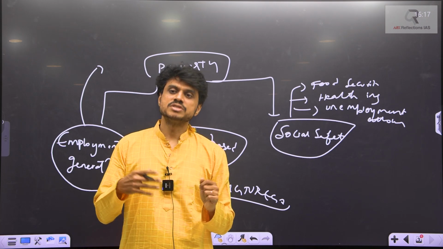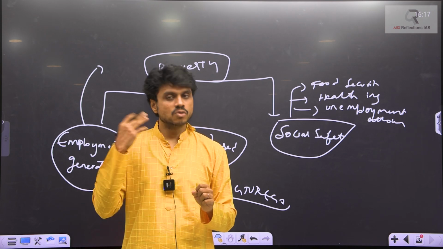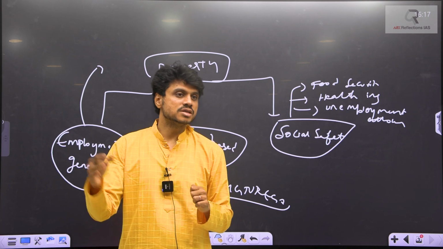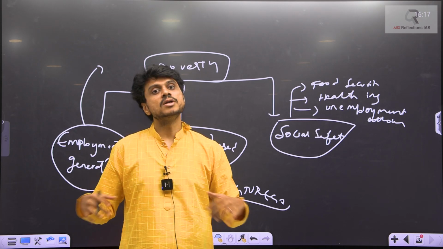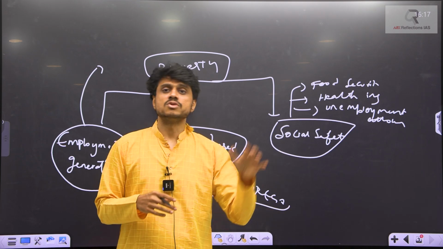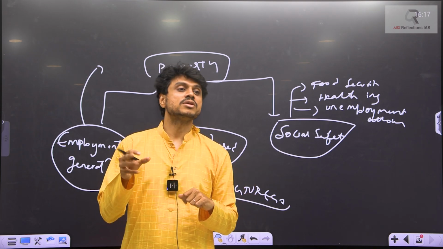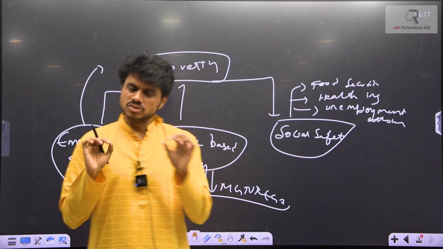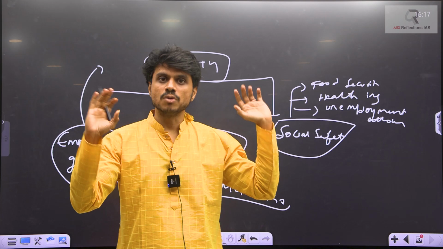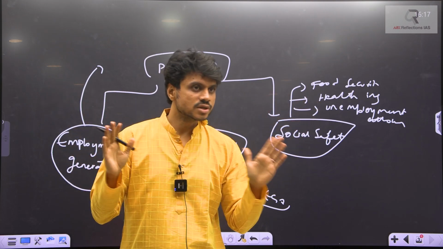Like say, if a disabled person does not have the freedom, he could not understand things. If a woman is not getting the freedom, if any person from a particular region is not getting the freedom. So ultimately when you get the total freedom to utilize everything, then you are not considered to be poor anymore. This is Amartya Sen's capability concept. So narrowly, just economic criteria by itself is not sufficient. Poverty is a multi-dimensional concept. So is this clear?